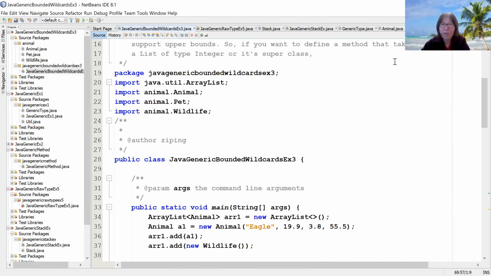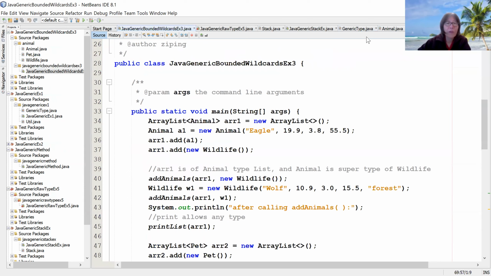Then over here in main, we have an array list, arr1, and the type is Animal. We create one animal, a1, and add it to arr1. Then we create a wildlife and also add it to arr1.